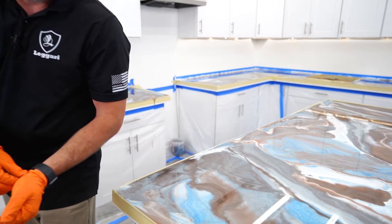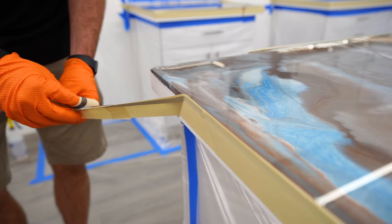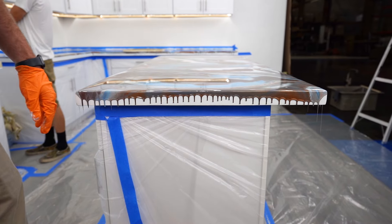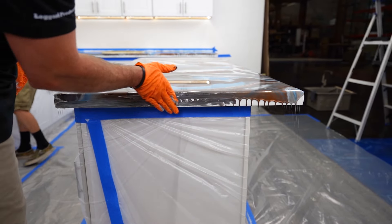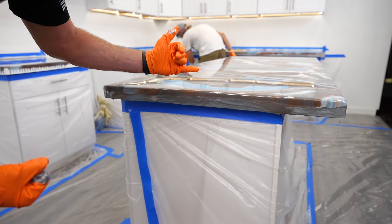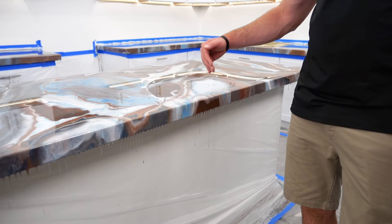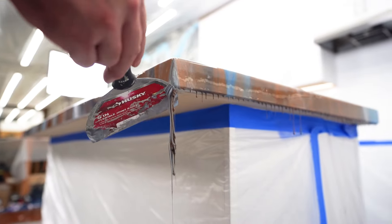All right, so it's ready to pull tape. It's been about a half hour now — you can see how much slower it's moving. That's what we're looking for. We're going to pull the tape and that's going to let the resin slowly run down the edge. I'll just wad the tape up as I pull it. This is when the counters really come to life once we get these edges coated. It starts to flow and drags that design down the face. Once we get a decent amount on there, we just need to rub in the spots where it's not hitting so the whole face is covered in epoxy — that's what allows it to flow over evenly and creates those natural faces. Check your edges; sometimes something runs off and doesn't look natural — touch that up with a paintbrush. Make sure you scrape your drips, then let this set up, come back the next day, and topcoat.